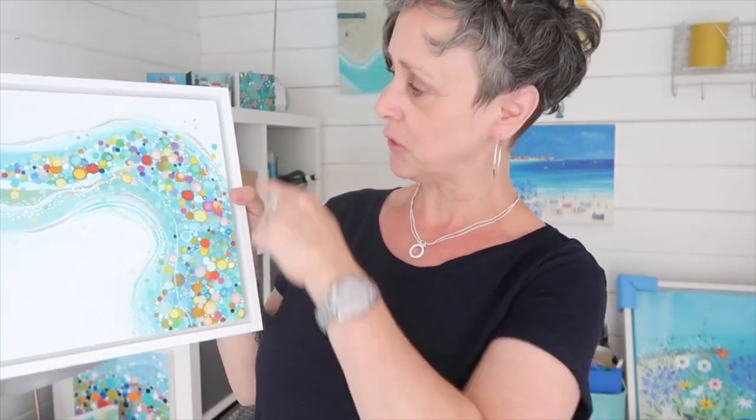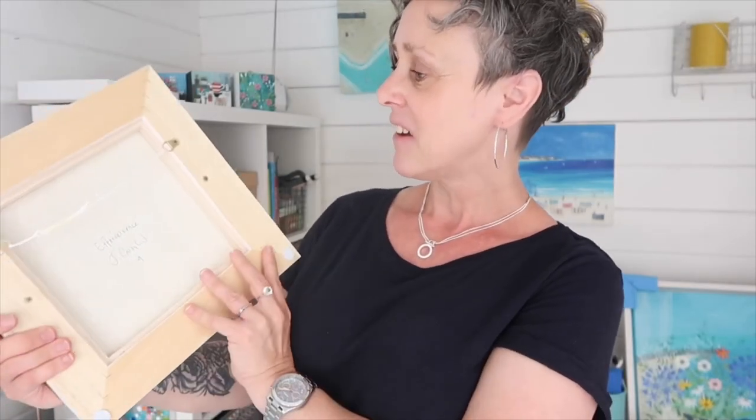I've had a very, very productive afternoon photographing all these pieces of work. Okay, so this is Effervescence, and wow, I'm so happy with the way they've been framed, and they look stunning. They've been framed in white wood in a tray frame. This style is a tray frame, and there's a little gap that runs all the way around the painting, which is lovely. I really like that. On the back, it's all strung up and ready to hang, titled and signed, just about ready to go.